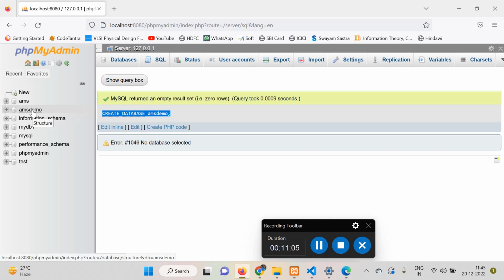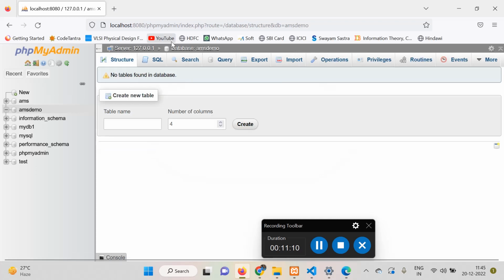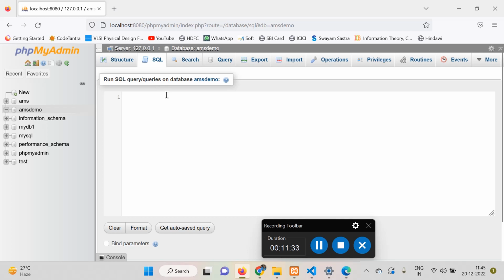Before that, click on the database so that the header changes to AMS demo. That means the database is opened, and under the database no tables are available. Now you can create the table. The table needs to be created through a query, because if you are using the query, it will be easy to set all the constraints. So now you come to the query.